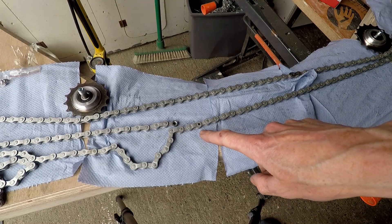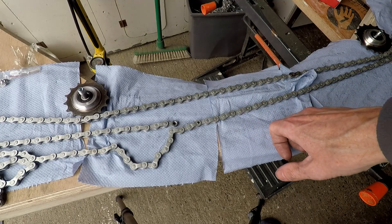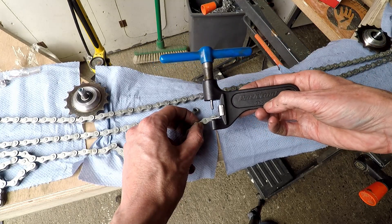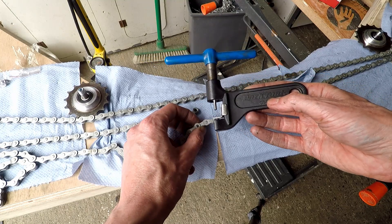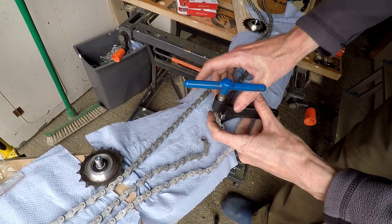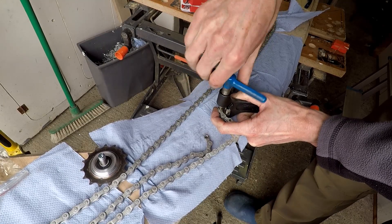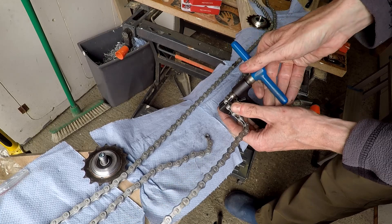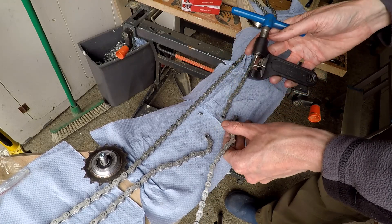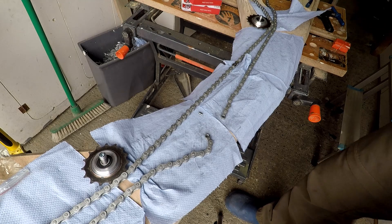I've now got the third bit of chain in place. I need to break the chain here where that black dot is, so that length will give me just enough slack to go to a larger sprocket at the back if I need to, but not too much slack. I've got a decent quality chain splitter here — if you've ever tried to do this job with a poor quality tool then you've probably suffered from all sorts of breakages, so this is the right tool for the job. That pin came out without too much effort — rather worryingly little effort to be honest, but let's hope all's well and I'll put the missing link back in.